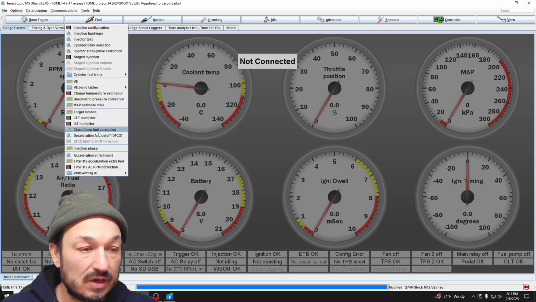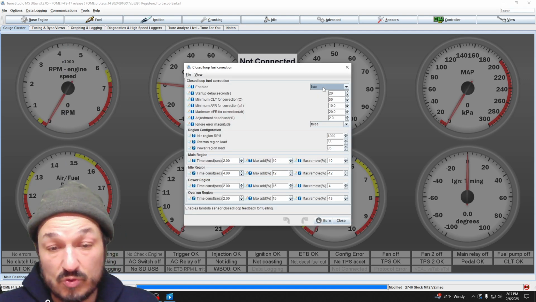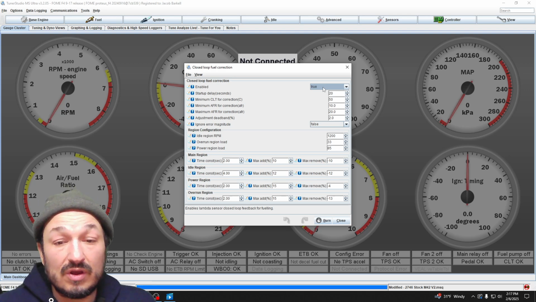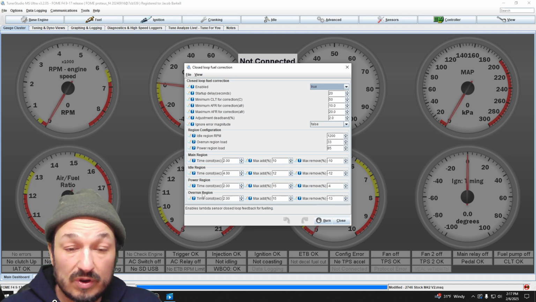All right. Okay, closed loop fuel correction. What's awesome again about this firmware is that it has phenomenal closed loop fuel correction. You can have it so it's different based on the main region, the idle region, the power region, overrun region, anything. And this is all very adjustable. It's pretty self-explanatory. Startup delay would be at 20 seconds. So when you start the thing up, let your oxygen sensor warm up.